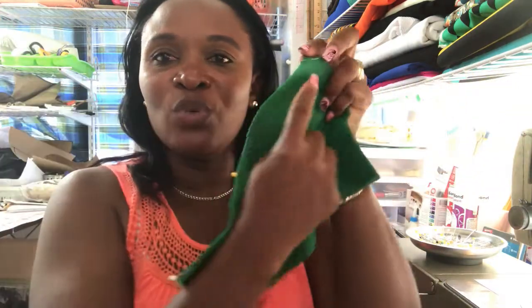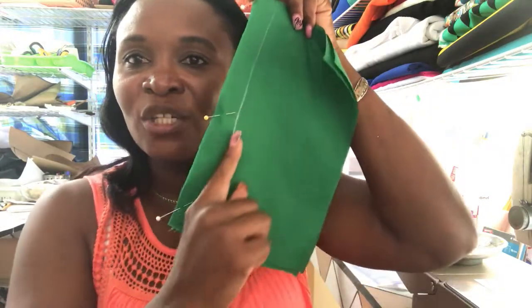So now we go in and we're gonna stitch on this line straight here. We're base stitching. Now put your machine to the longest stitch your machine could go to, so that we can begin base stitching this, and then we will press it. So let's go and base stitch this at the machine.